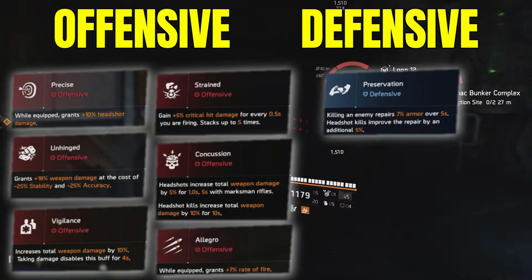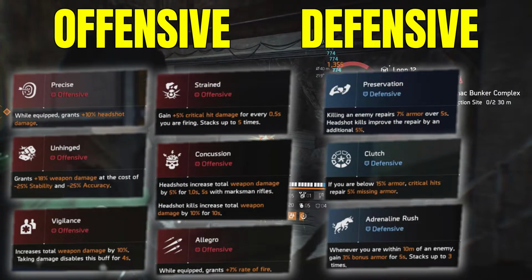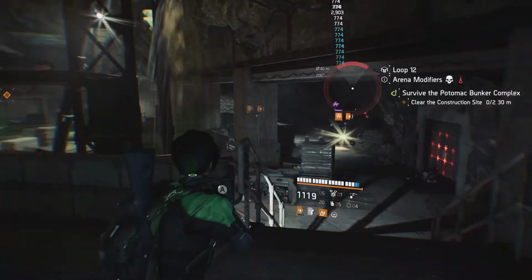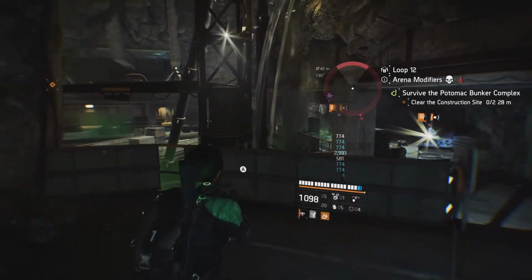For defensive, start with Preservation, Clutch and Adrenaline Rush. Multiple tiers of Preservation will make you incredibly tanky and synergizes really well with the aggressive playstyle you need.